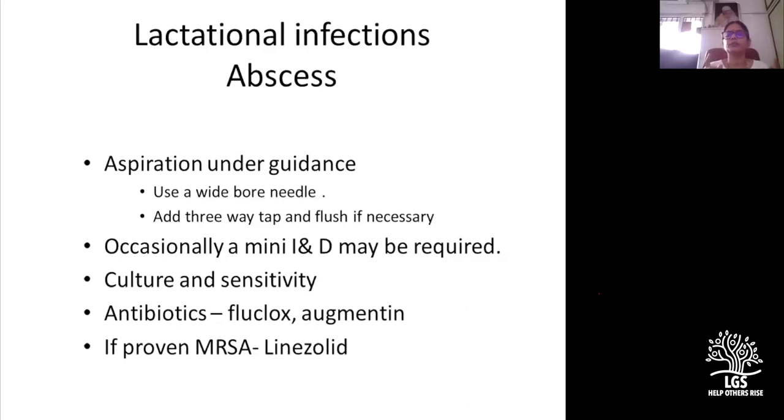We have only one precious oral antibiotic for MRSA infections. If we abuse it at the community level, then someday even that will become resistant to linezolid. So linezolid should be used only in culture-proven MRSA. Otherwise, it should not be used in other infections. So what I do is, when I aspirate, I start them with Augmentin first and then ask them to come back.